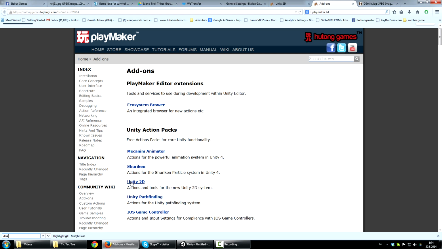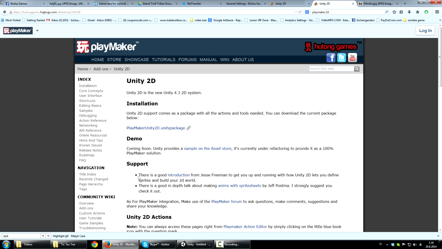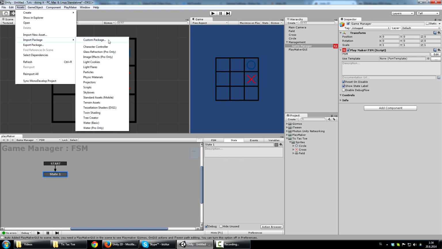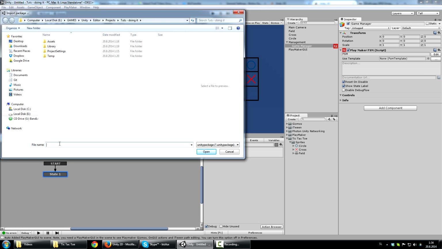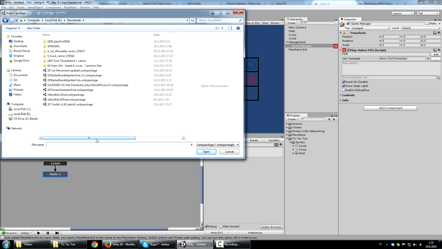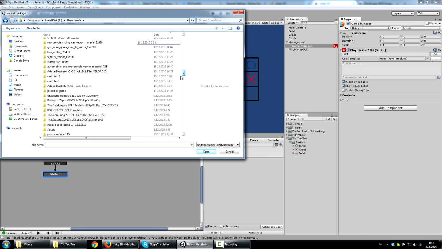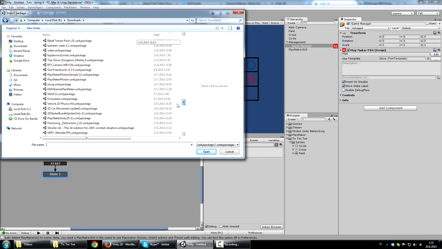So now let's go back to Unity today and click on this one. It will download a Unity package. I already have it on my computer, so I won't download it again. And then we come back to Unity and we click on Assets, Import Package, Custom Package, and let's go to where we downloaded it and wait a bit and search for it.